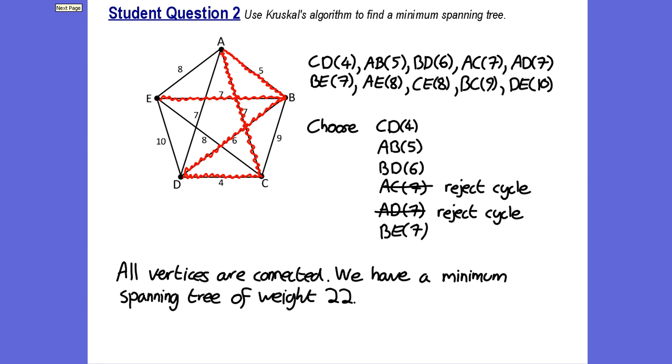Sometimes they ask you to draw your minimum spanning tree, but that's not too difficult to do. Another thing that perhaps I should have mentioned is please don't use a highlighter pen, because the way that modern exams are marked, they're often scanned into systems and highlighter pens do not show up. So please just use a squiggly line as I'm doing there.